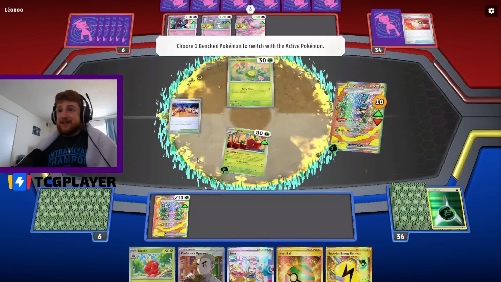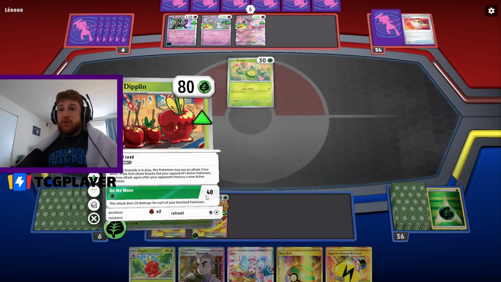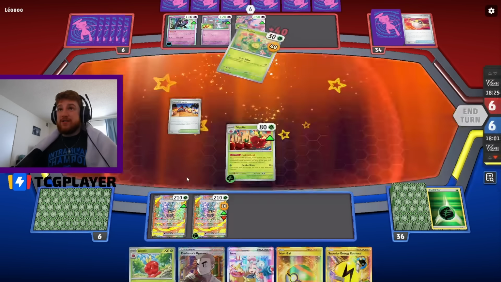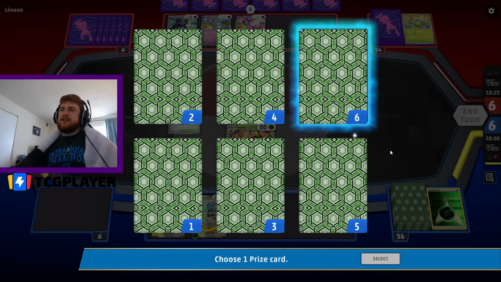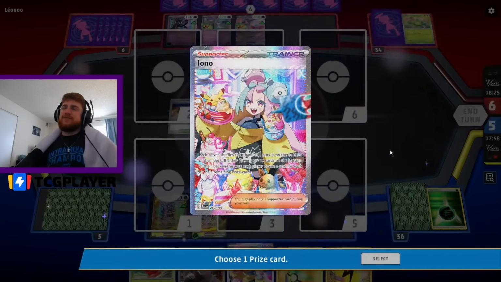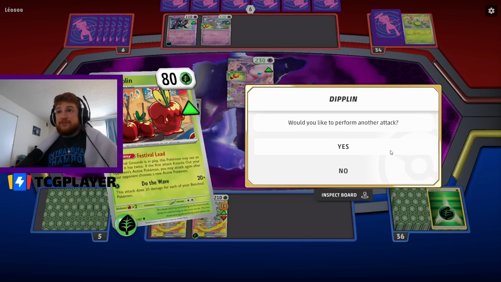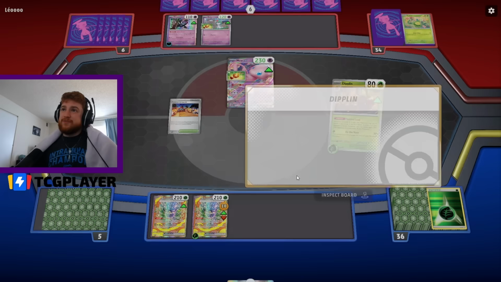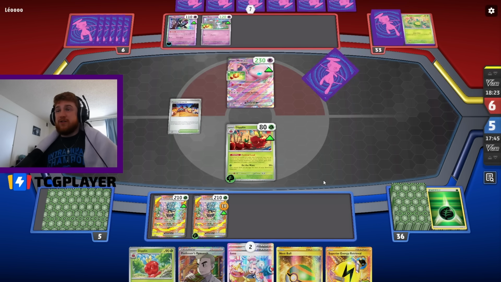But sadly, I don't. So I'm just going to throw Dipplin up, and we are just going to do the wave for 40. And since Festival Grounds is in play, I will get some solid chip damage done onto another Pokemon. Although, is that what I want to do? I don't even know, to be honest. Because if I do 40 damage to someone, they could just Monkey Dory it, and I really don't feel like dealing with that. I think, actually, since we're not taking a KO here, I'm just going to pass and give it to my opponent. I really don't want to do anything more than we already have.